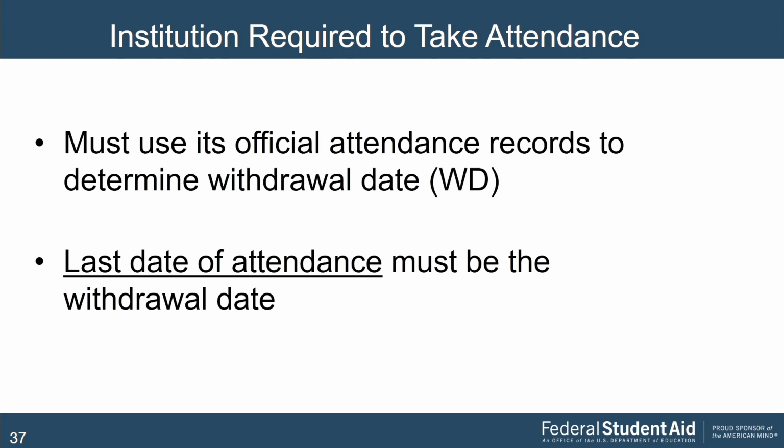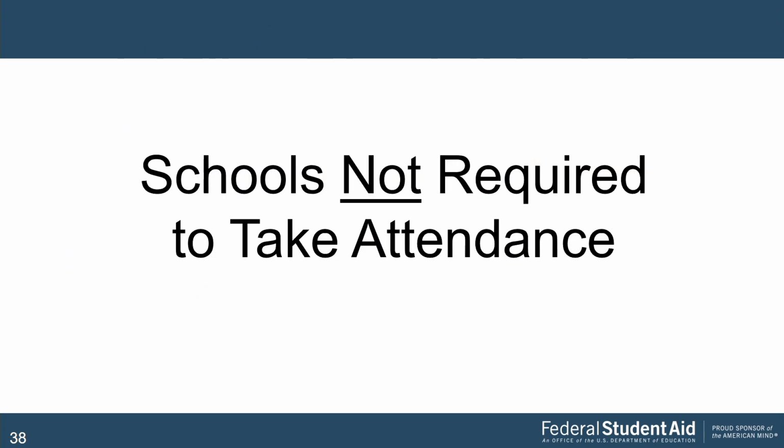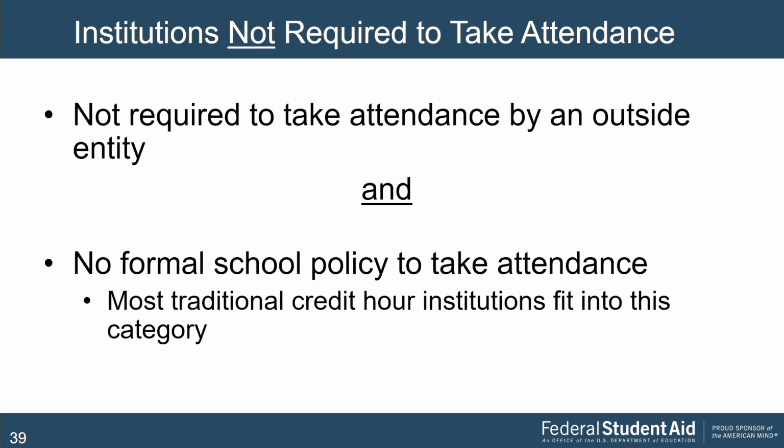If you're required to take attendance for that program, you must use its official attendance records to determine the withdrawal date, and the last date of attendance must be the withdrawal date. For schools that are not required to take attendance, where you're not required by an outside entity and you have no formal policy to take attendance, that's traditionally most credit hour schools.